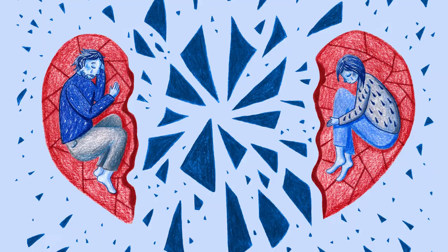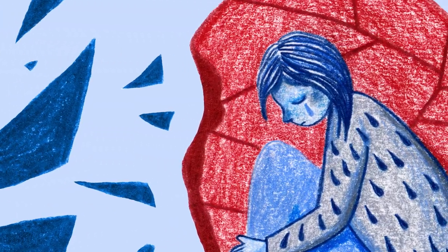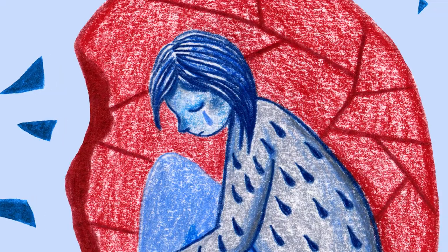And I think the one that I'm sold on now, I will put it on the screen, the blue shards of glass and then a light blue background. I think that it brings it all together nicely, because obviously I've done them with a blue tone to their skin, and their clothes are blue as well, and I also think that it makes the actual heart shape stand out a little bit more.